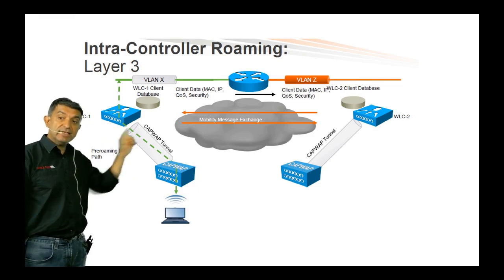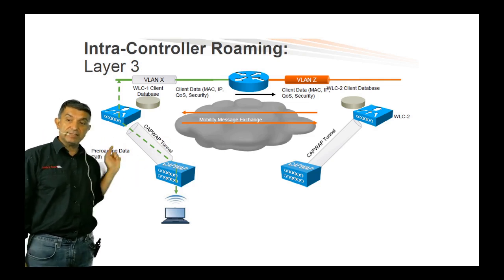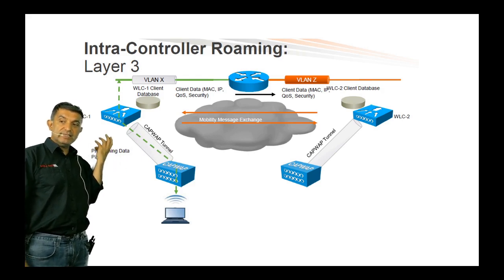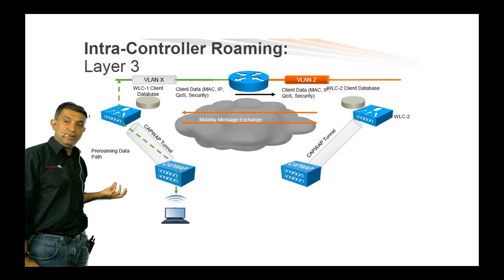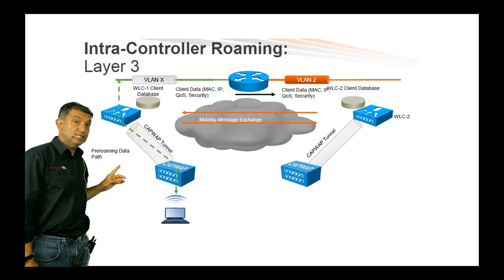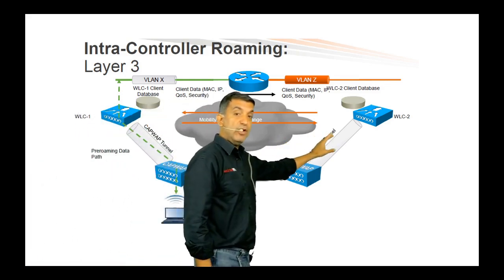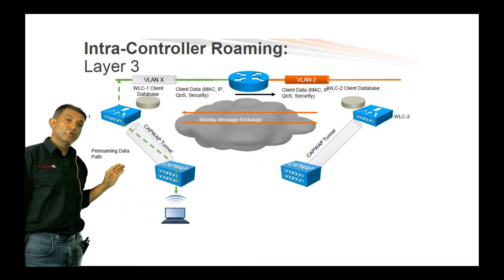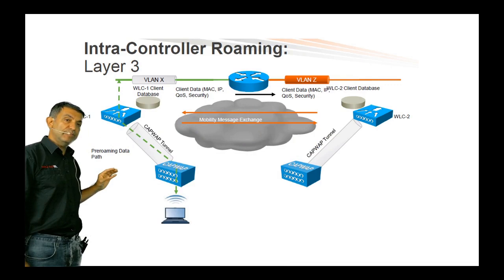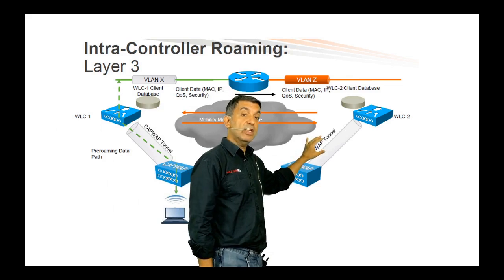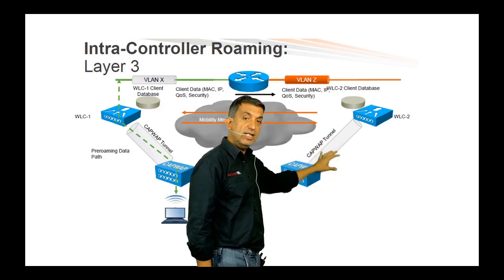different VLANs and different subnets. Why does it work? Because here your guest SSID could be connected, for example, to the VLAN here, VLAN number 20, but here to VLAN number 30. Here you can have a 192.168 IP address of your network. Here you can have the IP address 172.16. It's a different network, really different network.